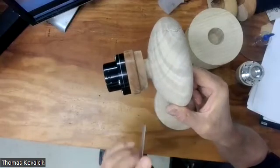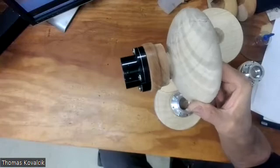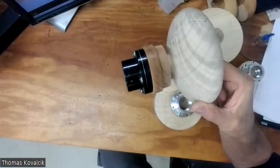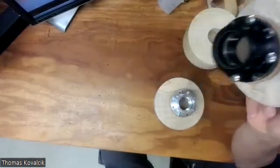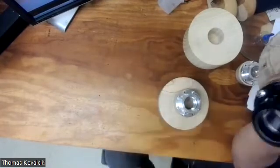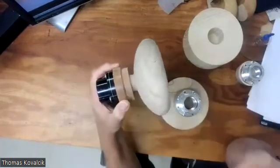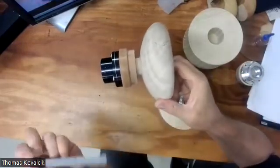That's why I've been using these things. I learned from Ellsworth back in the early 90s. He used face plates back then, and I just never stopped. I've got a bunch of chucks, probably 6 or 8 of them, but I don't use chucks pretty much for turning anything.